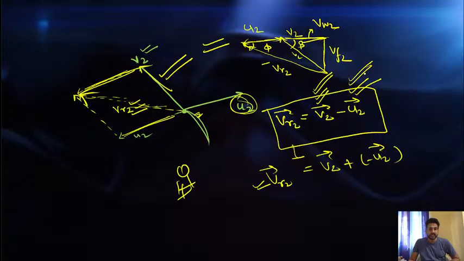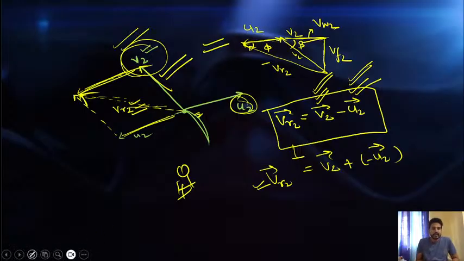VR2 is the relative velocity, or you can say it is the resultant vector of V2 and minus U2. Or in other terms we can say it is the relative velocity of V2 and U2. Or what is the physical meaning? If we are sitting on the blade, then VR2 direction is that direction which we will actually see, that water is going like this. And if we are observing this from the ground frame, then we will see V2 is the velocity of the water, because this is the absolute velocity of the water, right? Okay, is it clear to you?